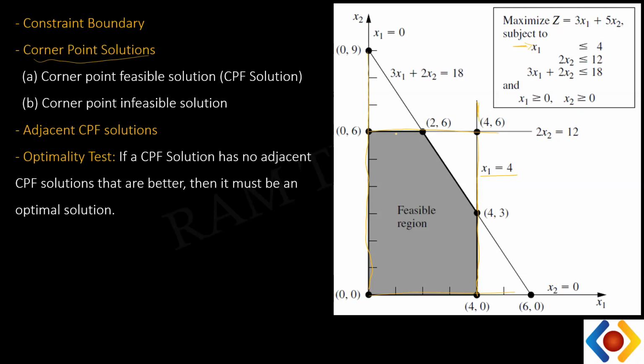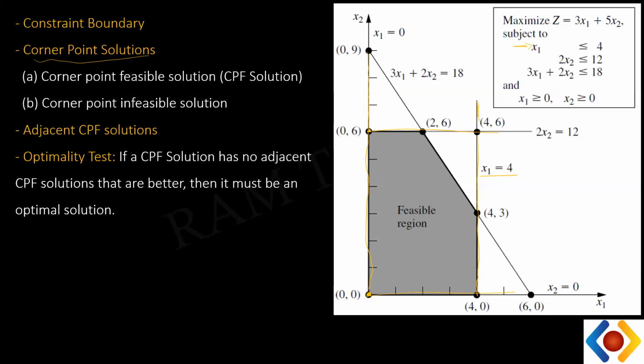Yeah, you all agree. So for example, let's look at this. Is it an intersection of any two constraint boundaries? Yes. Which two constraints? The non-negativity constraints. Very good. So x1 has to be greater than or equal to 0, x2 has to be greater than or equal to 0. These two lines meet up here and we get a corner point.